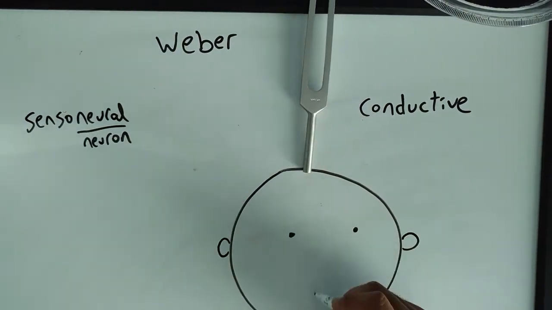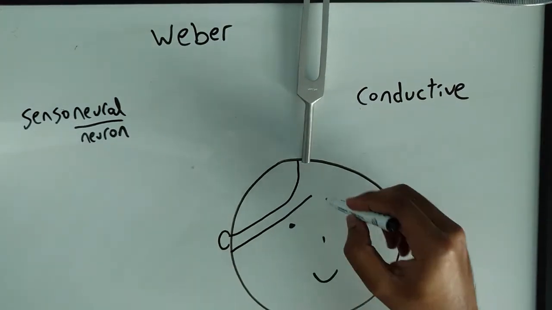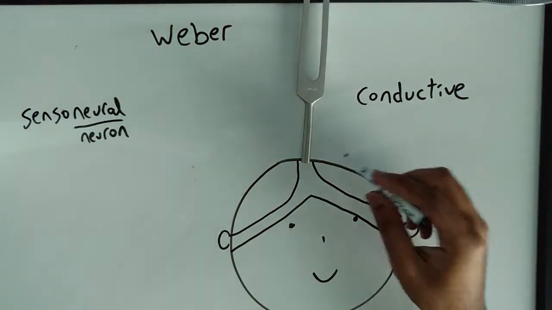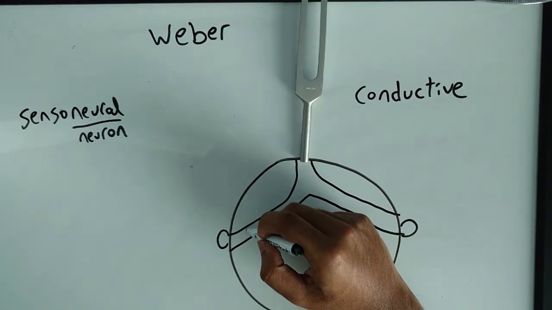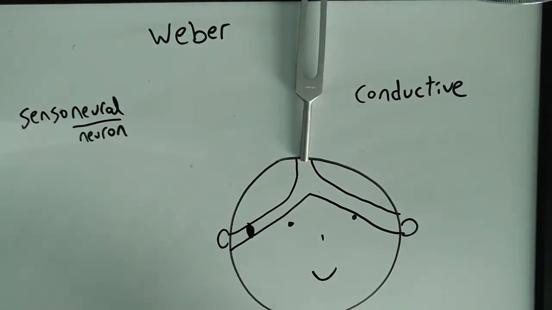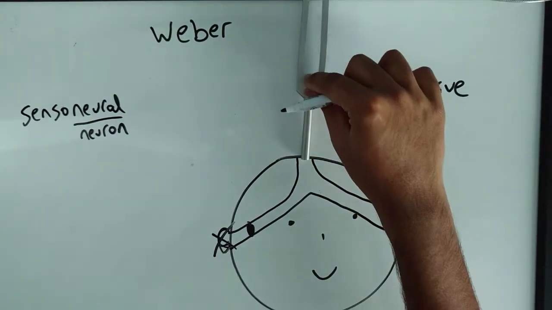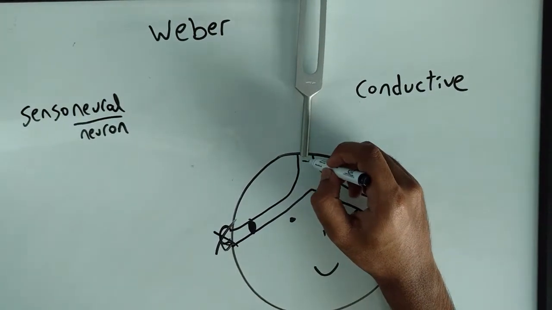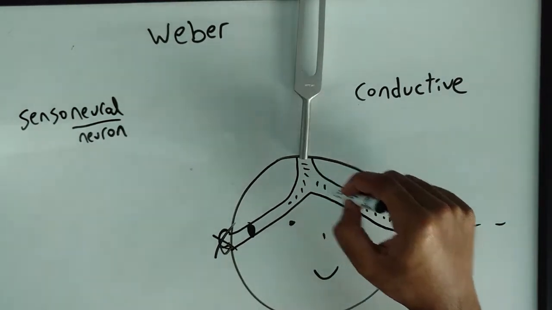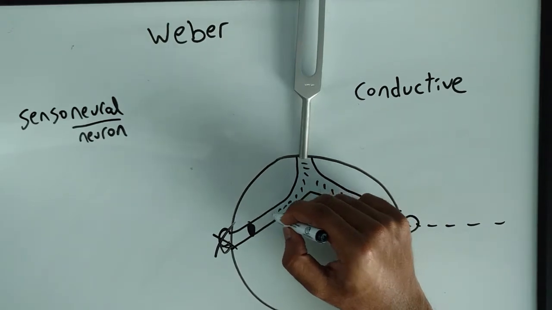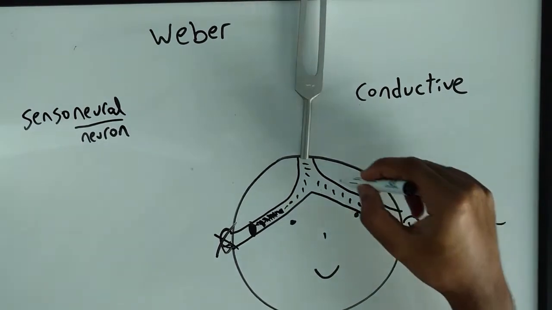Pretend there's like a highway — a road. There's a road going to the left ear and a road going to the right ear. In conductive hearing loss, there's some kind of blockage, an obstruction. For a person with right-sided hearing loss, you do the Weber test and put it on top of their head. Sound waves go to both ears. The good ear has no blockage, so sound waves exit smoothly. But the bad ear has a blockage — sound waves pile up with no way to escape. On the good side they leave peacefully, no traffic. On the blocked side, it's louder, like cars honking their horns.